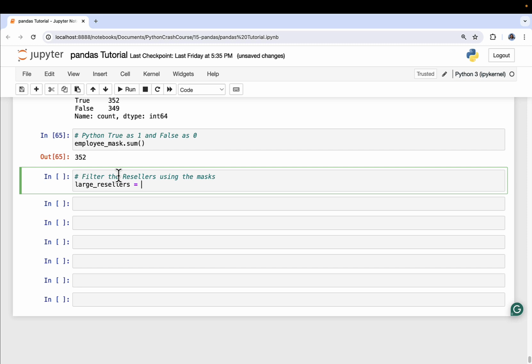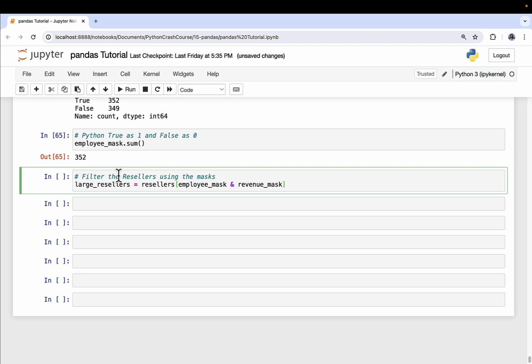So this will be the filtered down data frame, starting with the original resellers data frame, where we're only returning back the rows where employee mask is true, that is, employees are greater than or equal to 35, and simultaneously the revenue mask is true.